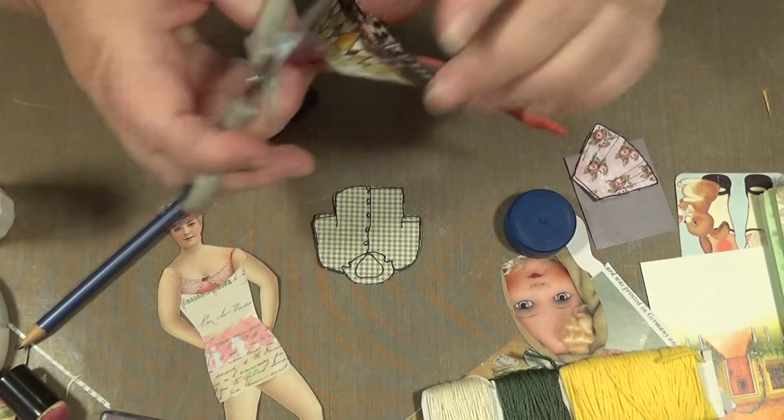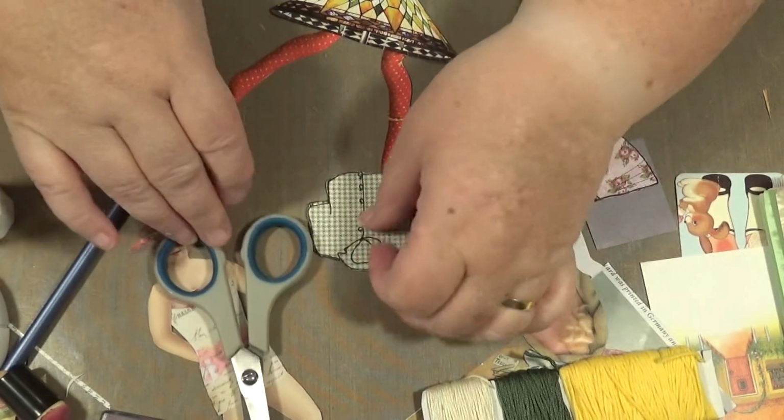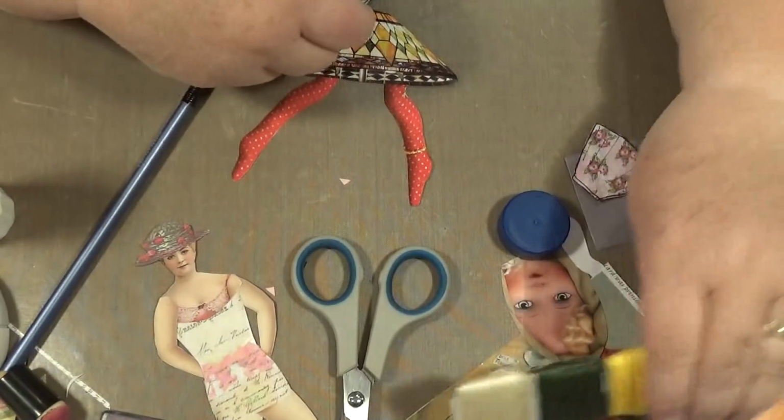Because I'm really excited too about doing my glue book. Look at that. I've nearly made a doll.